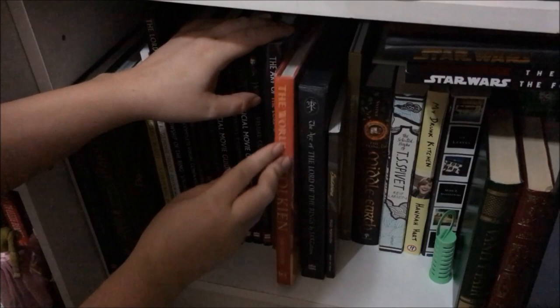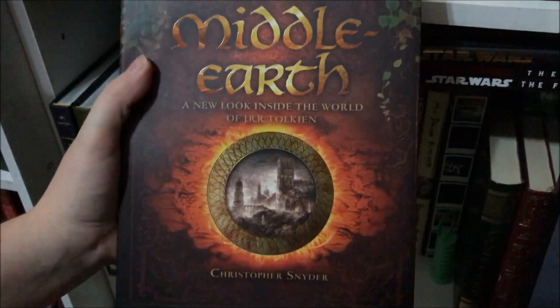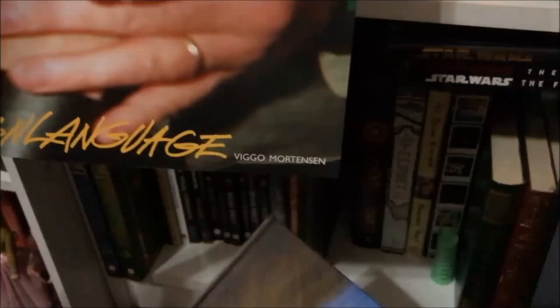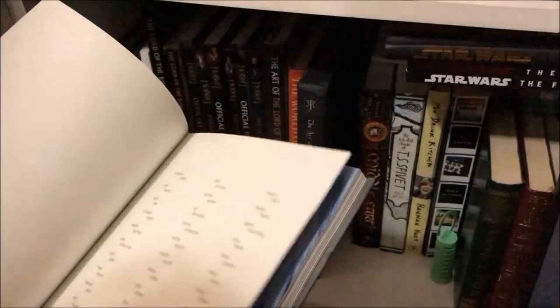The next one is The Art of The Lord of the Rings by Tolkien, Wayne G. Hammond, and Christina Scull — also shown in my recent haul. Then The Making of Middle-earth: A New Look Inside the World of J.R.R. Tolkien by Christopher Snyder, which covers some of Tolkien's inspirations — I've flipped through it and it's really pretty. And then two art books by Viggo Mortensen, who plays Aragorn and is also an artist, photographer, and poet: Sign Language and For Wellington. I got these because they contain photos he took around the time he was in New Zealand filming Lord of the Rings, and his artwork is really interesting.